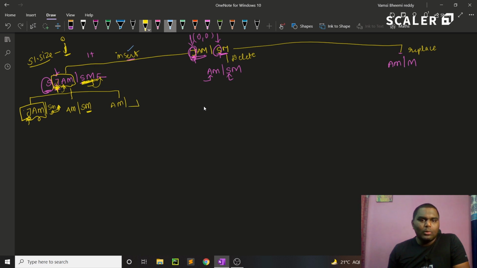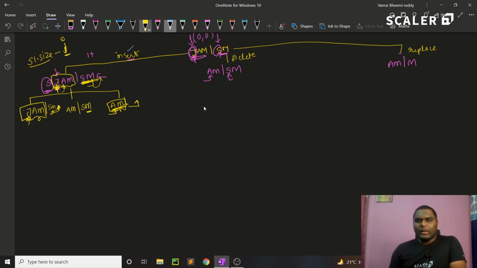If I move, there is nothing. Now how much does it cost me? It will cost me the size of this particular string minus where I am currently standing. Here I am currently standing at the first index, and the total size is 3. So 3 minus 1, it's 2. To make this string complete, I need 2 more operations, either delete or insert or replace, whatever.